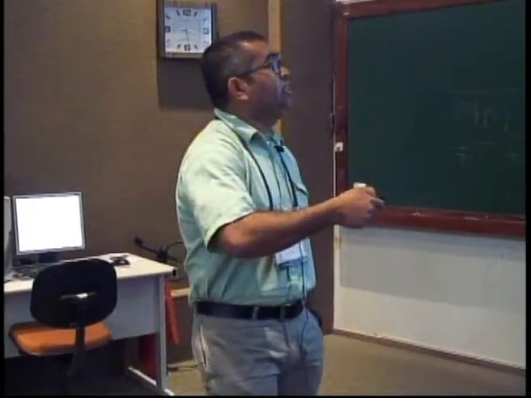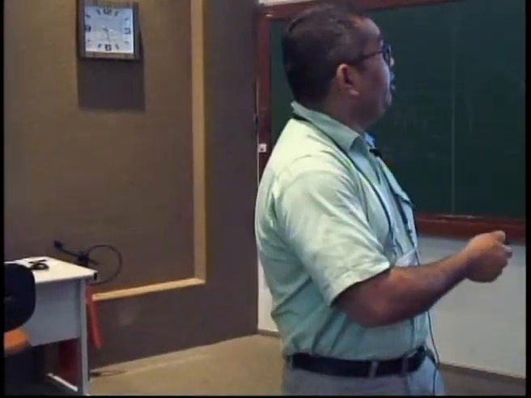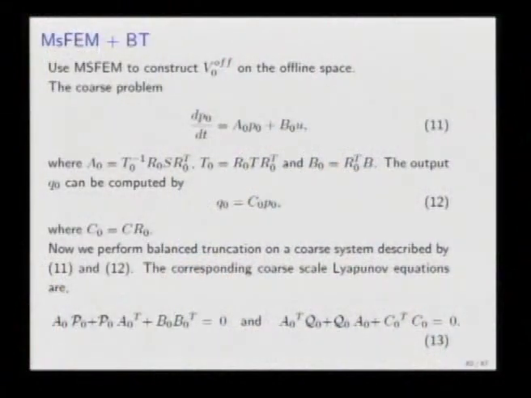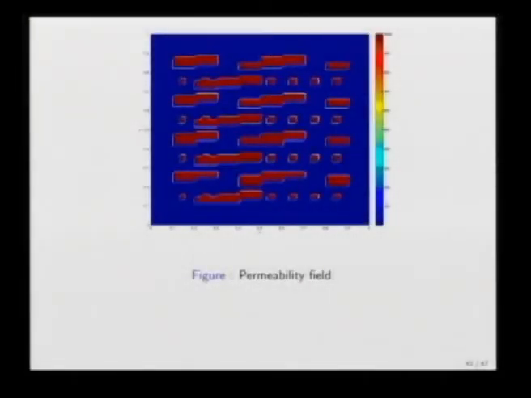So this A0 is a projection, this should be minus, sorry, projection of A onto the space generated by those basis functions constructed using local eigenvectors. So instead of doing the fine grid model, you can compute this model. And then you can do the Lyapunov equation on the coarse grid, which has much smaller dimensions, right? And this is just an example.